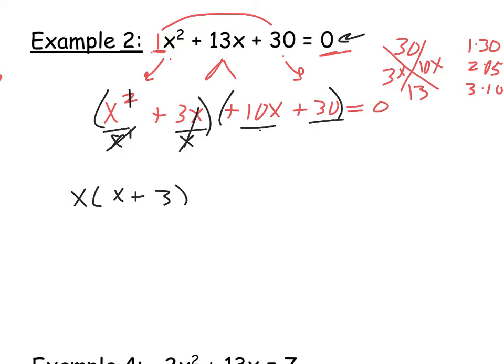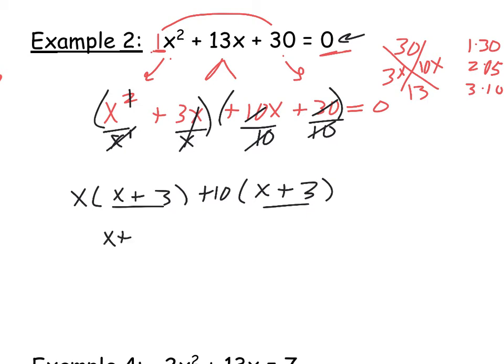These two looks like I can take out a 10. Positive 10. 30 divided by 10 is 3 again, and here the 10s cancel out. I'm left with just an x. Now, I don't have two factors of x plus 3. I have 1. I'm going to factor that out. X plus, well, I have 2, but that becomes one of my factors. And the other factor is what you factored out, x plus 10. Remember, it's equal to 0.